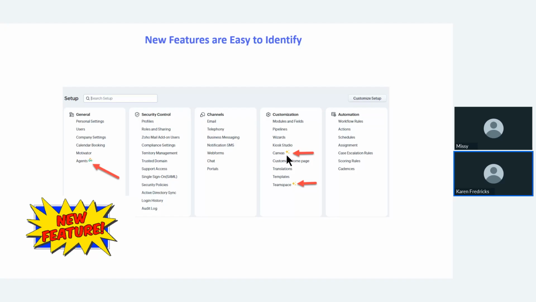It's some kind of plus sign, maybe a star. I call it the Subaru sign. I'm not really sure what it is, but that means, oh, there's a new feature. So anytime you see that, you know it's a new feature.